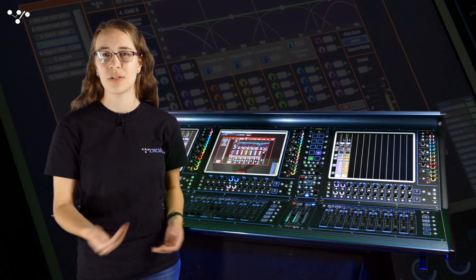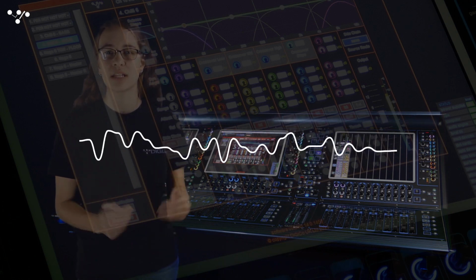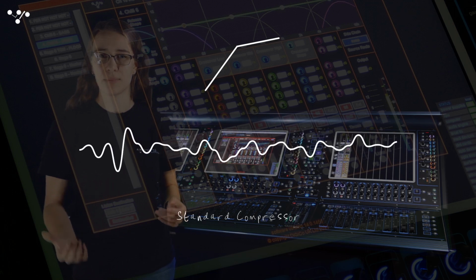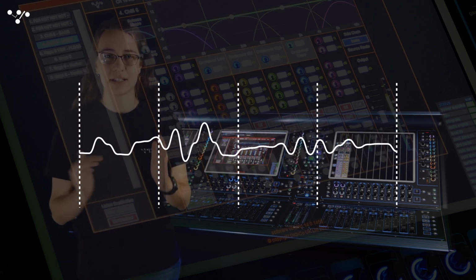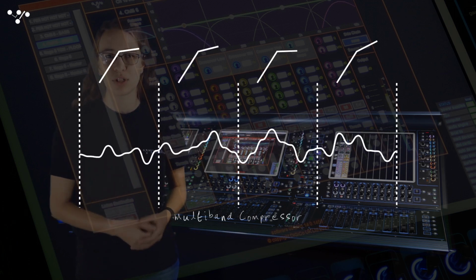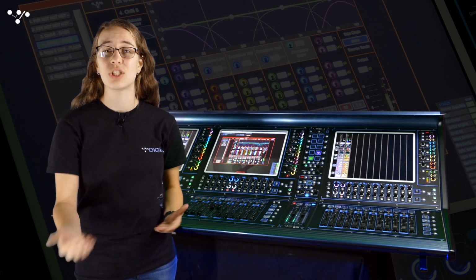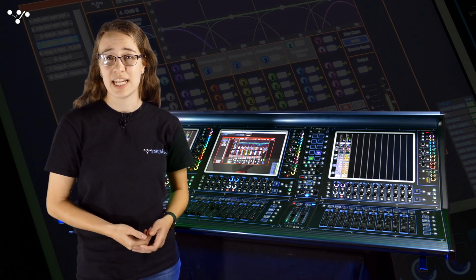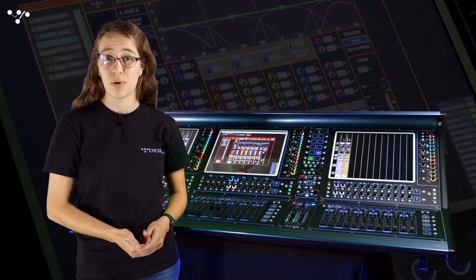A normal single-band or wide-band compressor reduces the level of the whole signal when the threshold is passed. A multi-band compressor splits the frequency spectrum into a number of bands and provides separate compression controls for each of these bands. In the case of the Chili6, we split the signal into 4 bands. Each band then has its own separate compression controls and is compressed independently.